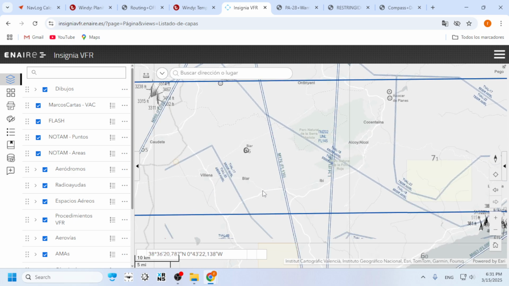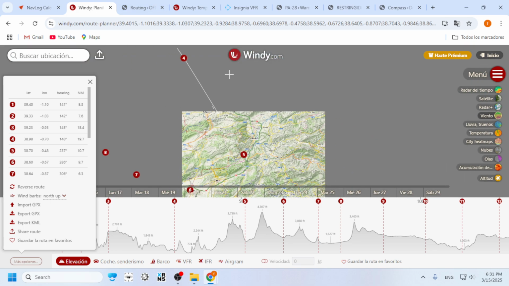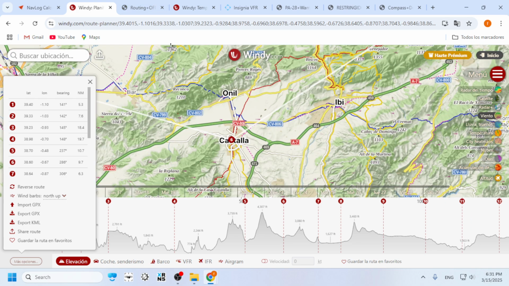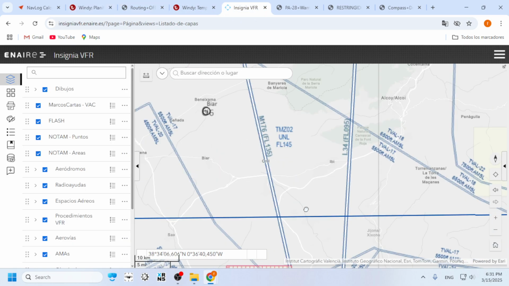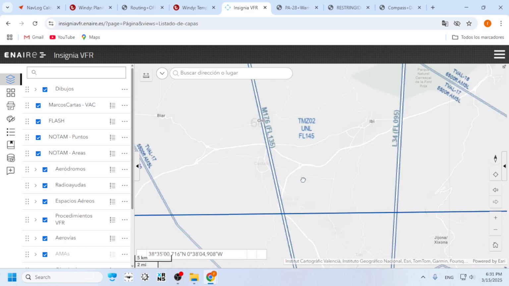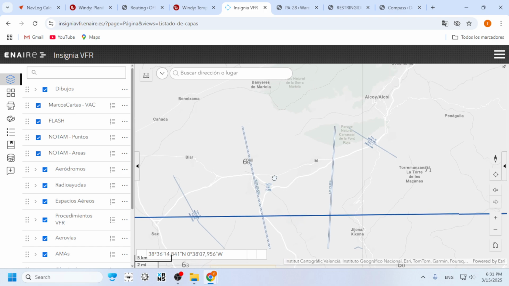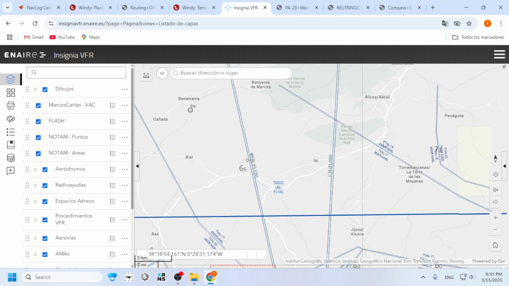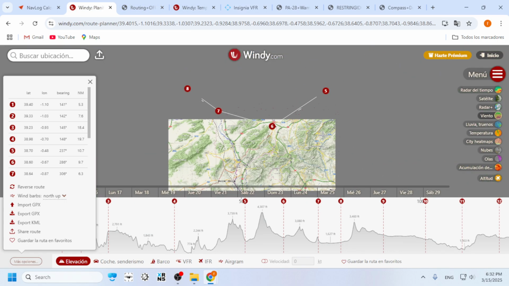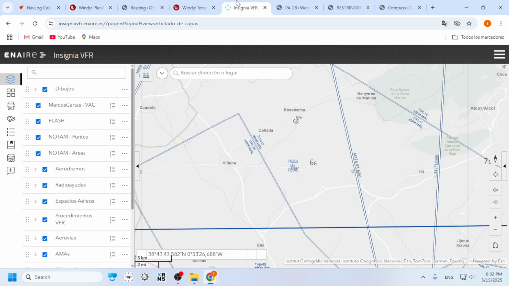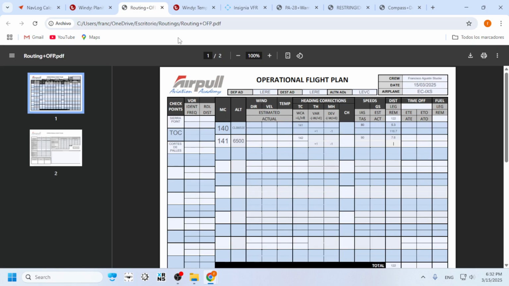But then when I travel, in my flight plan, where am I going? I'm going to Castalla. Here, right? So here's the town. So when I cross here, I have to know that I have to descend to 5,500, right? And then when I go to Villena, I also have to descend to 4,500. I think I go to Villena, I'm not sure. Yeah, I go to Villena. So I have to know that I have to descend to 4,500. So I have to have a note to write it down here, right?